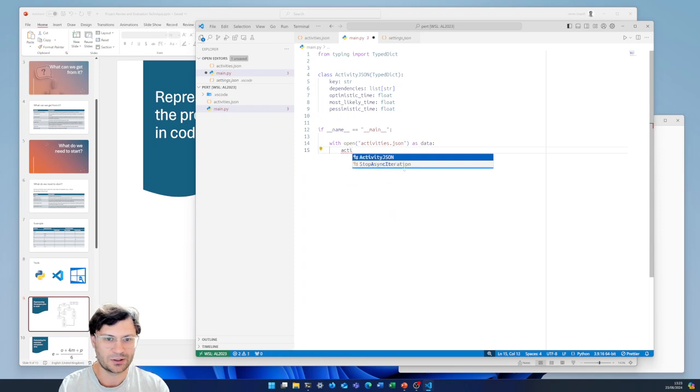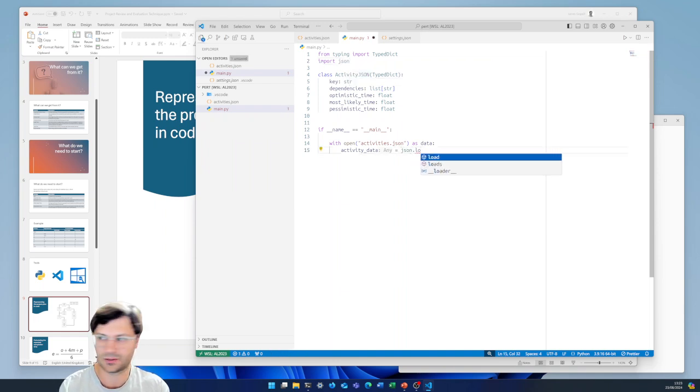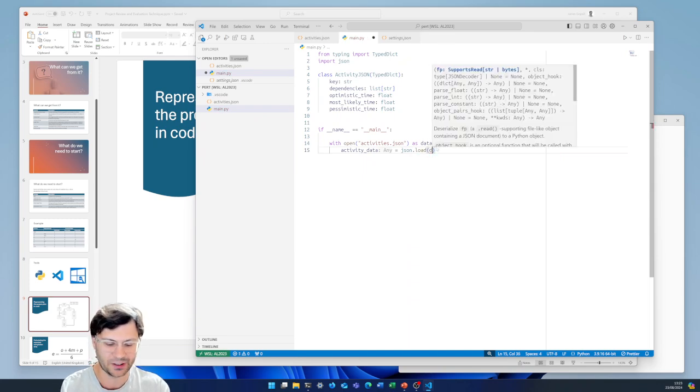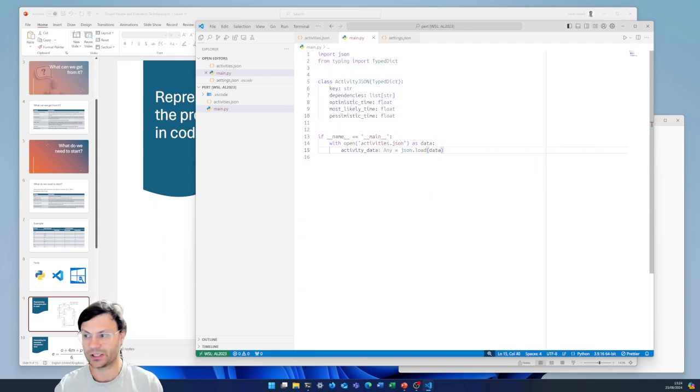We're going to do activity data equals, and we need to import a new package here, the JSON package. Import json. And we do json.load the data. So we are opening the file, giving it to the package json and its function load, and it's going to load our data into that, and that is actually of type ActivityJSON.